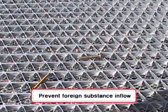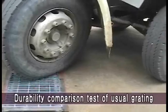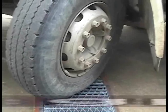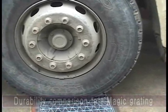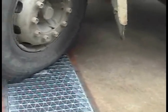Also, the rescue net installed beneath prevents residue from falling through the grating. Its sturdy triangle structure displays excellent durability and, unlike former grating structures, it does not get damaged or changed by application of heavy loads. It can also be customized for all types of weights and provides a safe working space.